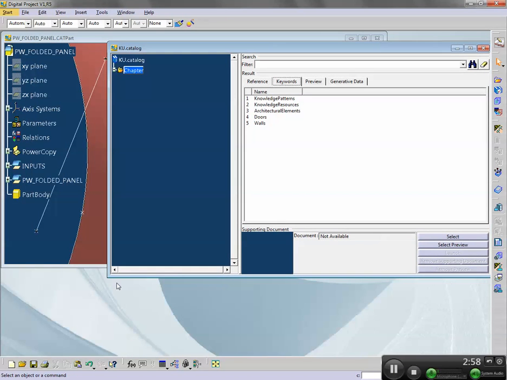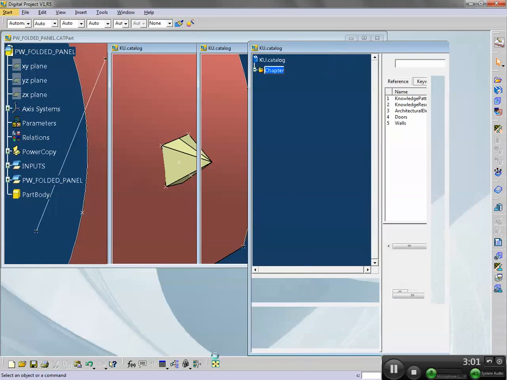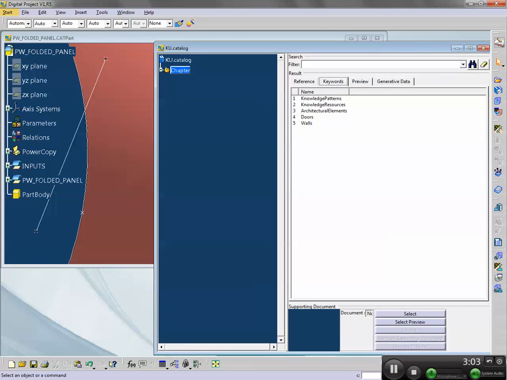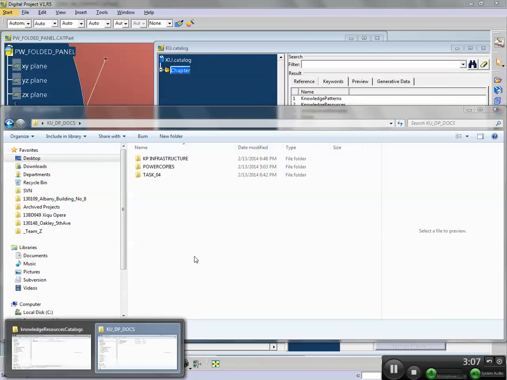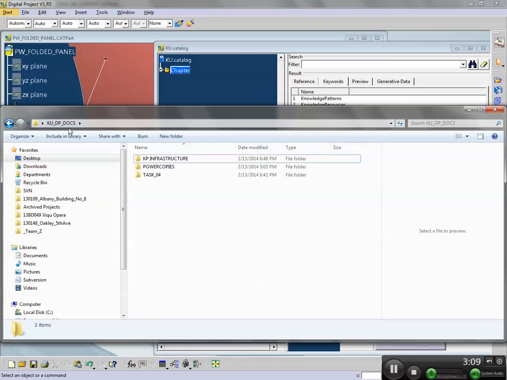So now I've got in my, what folder is it? Let me show you. So inside KU DP docs, there's KP infrastructure, knowledge resources catalogs.